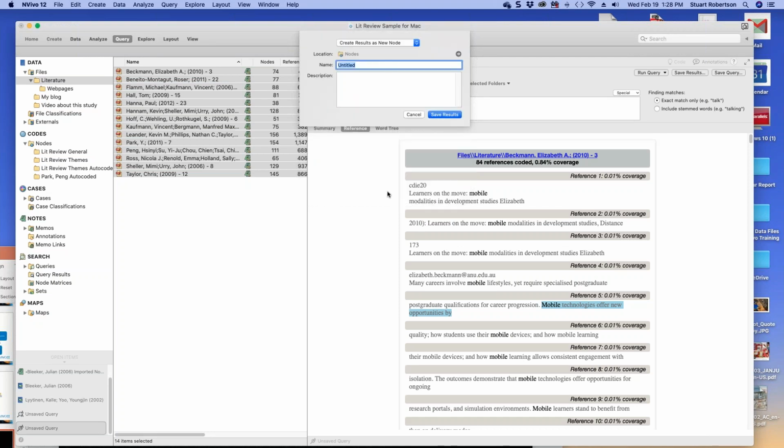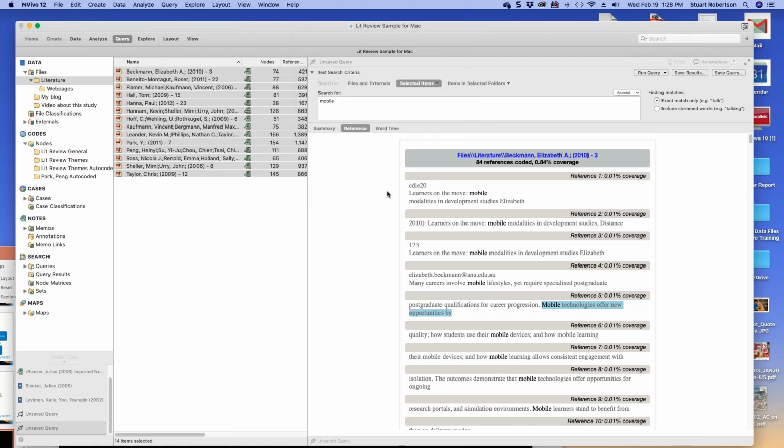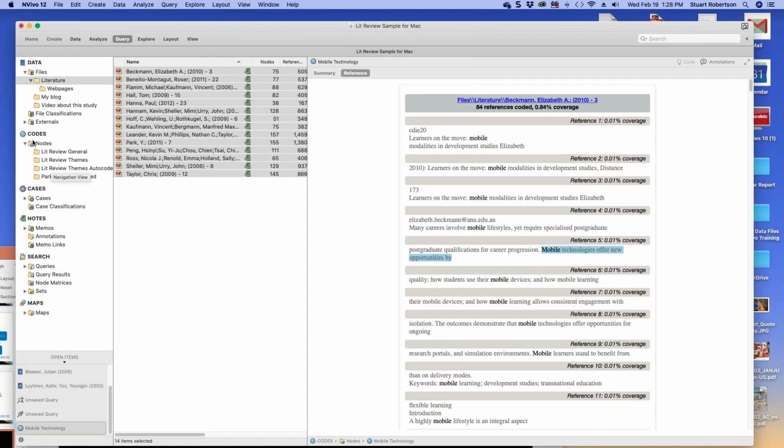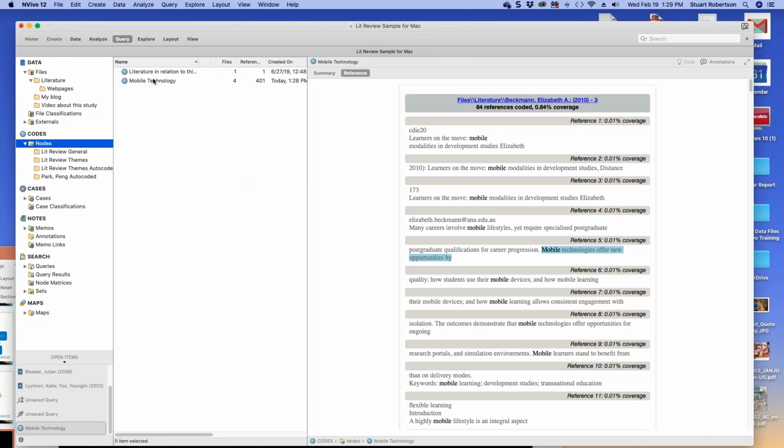And I can create mobile technology, and then look at my node section and see the mobile technology node. I've now made that part of my project.